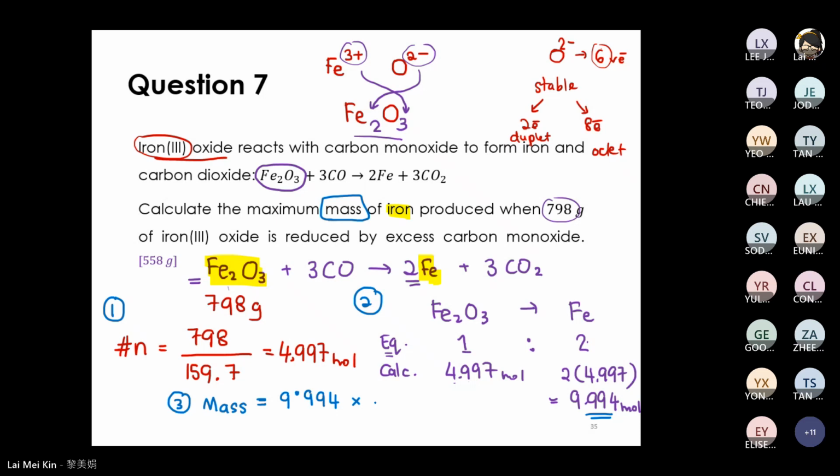Iron, 55.85. So what do you get? 558.15? 558.165, or 558.17. In grams. It depends on what I used when I calculated the amount. You can use 558.17, you can use 558.2. Acceptable, as long as after the decimal point you have some values. Any question? Anything you want to clarify?